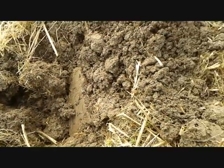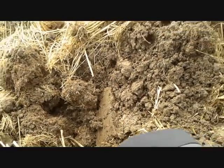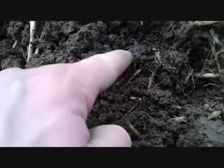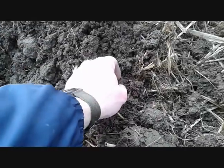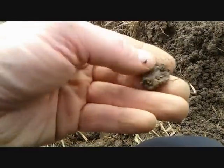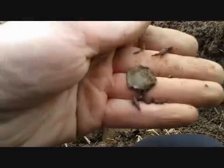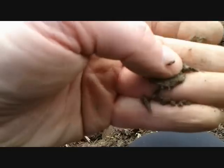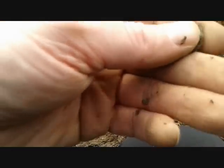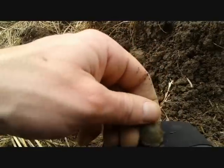Got a half decent signal and I've just turned it over. At first glance it looks like a hammy, but knowing me it'll be a bit of scrap. It's very heavy — feels like lead to be honest. Not a hammy. You can see why I thought it was going to be a hammy and got quite excited, but it just looks like a really thin piece of lead. Gutted.